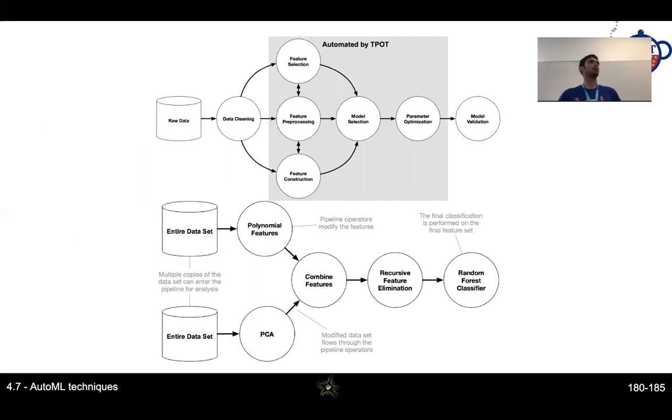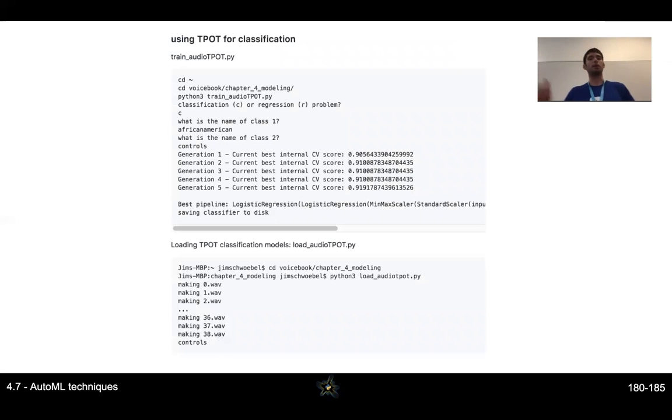I really like this because it's the most manual process in building a machine learning model. You can build a model, but how do you optimize it? I think TPOT does a great job of doing it in a stable way. And I made it really easy, in the book, to just run a train audio TPOT script with two folders of audio files and then output a classifier, whereas before, with TPOT itself, you'd have to run a separate script. So it saved a few steps as well.